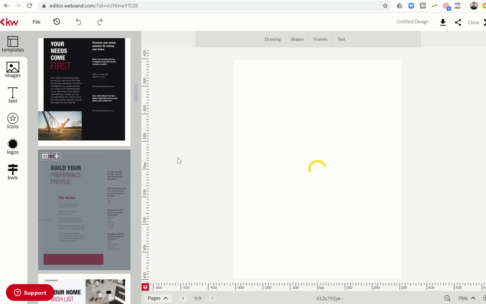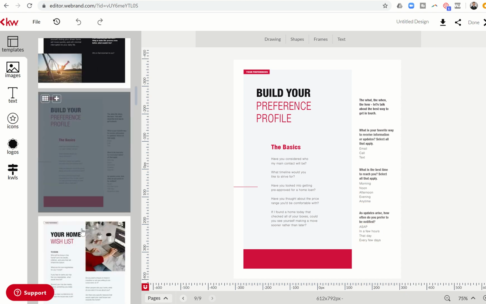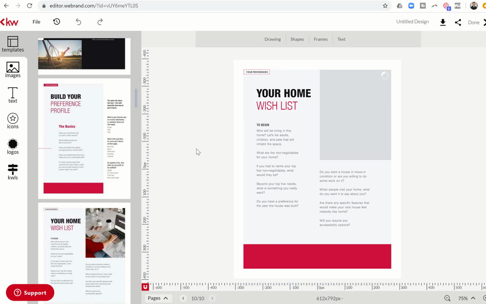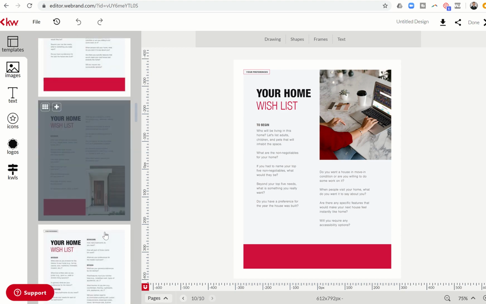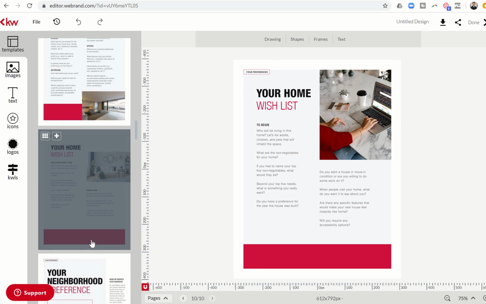Build your preference profile. Okay, so let's start talking about what it would take to get you to move. And then on the right-hand side, what are your preferences? How do you like to be communicated with? How often and when do you want to be communicated with? Then you're going to go through a series of wish lists with their home. You've got 1 page, 2 pages, 3 pages, and 4 pages, all asking questions about their home. Okay, so really good questions.